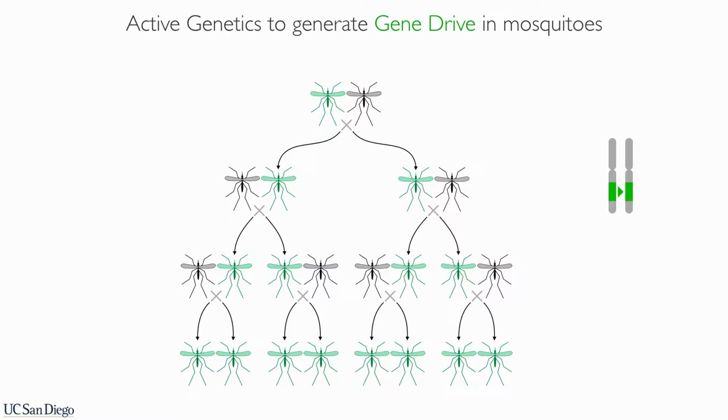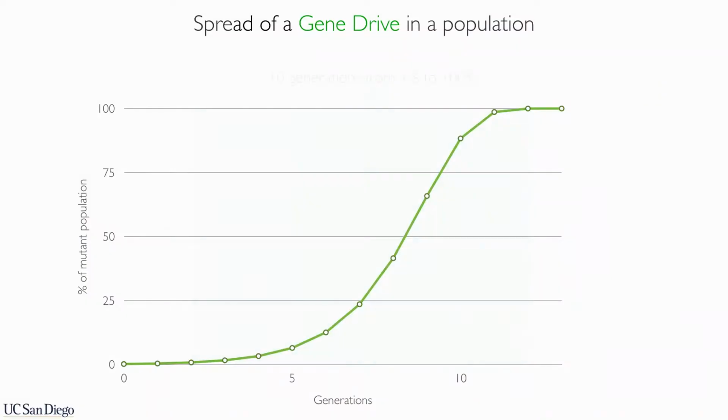And so now a mosquito that has 1 copy actually gives it off to all their progeny. And so their progeny will do the same until you can get a complete takeover of the population of a specific genetic modification. And this happens in an exponential way, so that in as few as 10 generations, you could convert a whole wild population of mosquitoes to have a specific wanted characteristic.